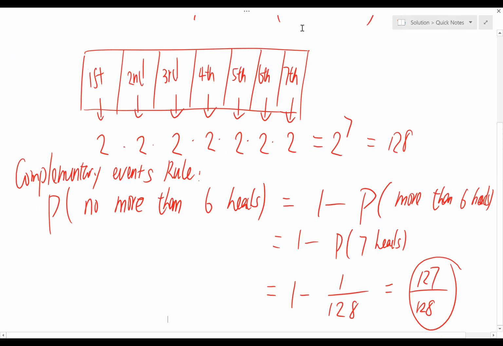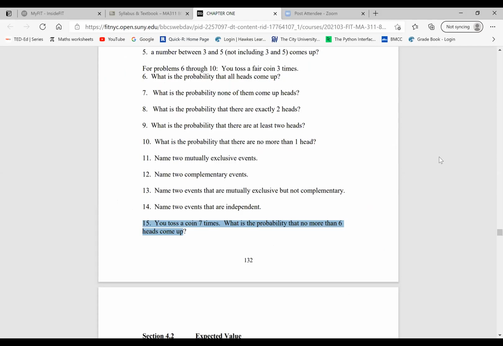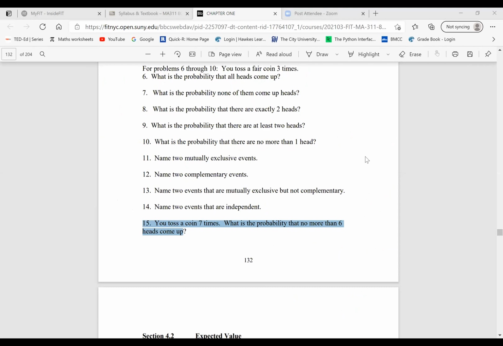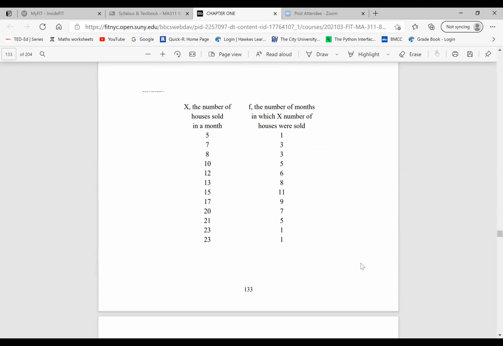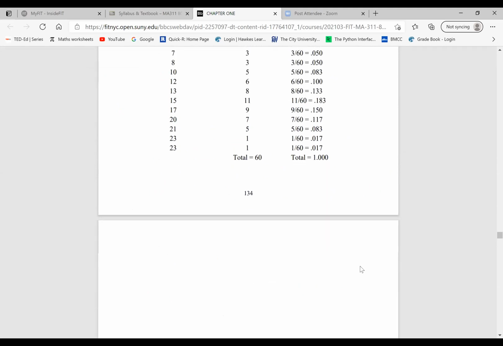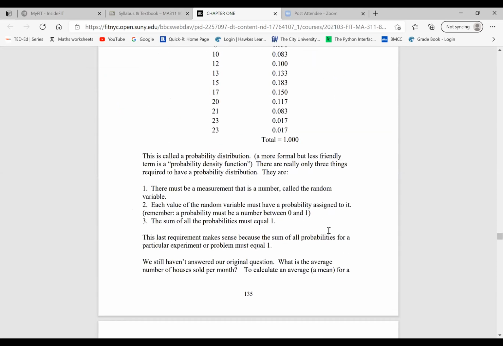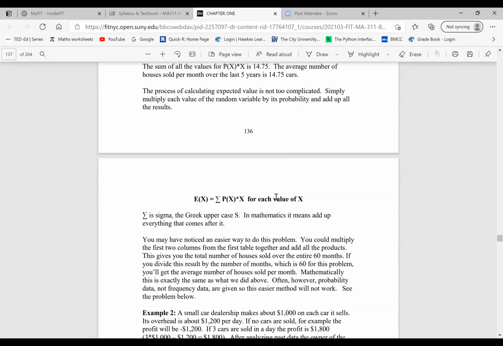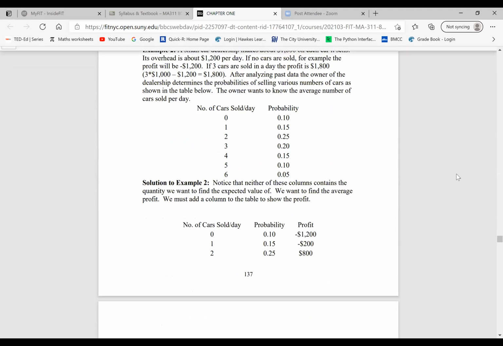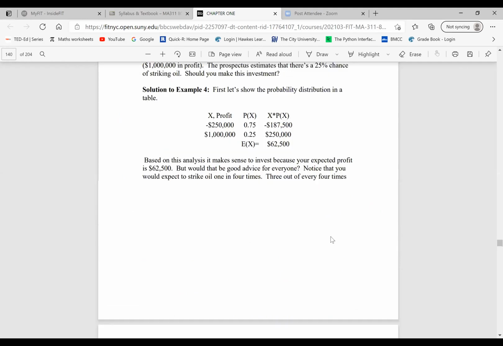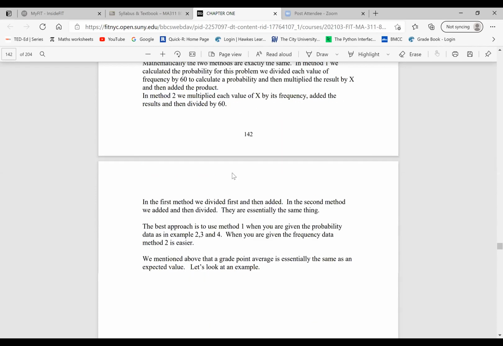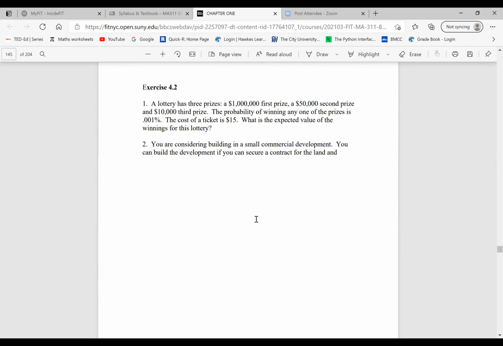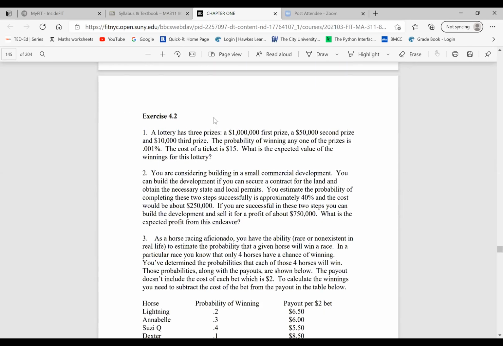And let's go to the second section and see anything interesting there. Okay. The rest of them you could complete, right? It's not that complicated. And the second one is about expected values. We haven't talked about expected values, so I guess that's fine. By the time we get to the expected values, we can talk about it. And the rationale behind this is quite simple. And we're going to talk about it in a bit, right? When you get to the last section of the chapter, 4.5, we're going to talk about expected values. Then we will take a look at all these different examples in your textbook.